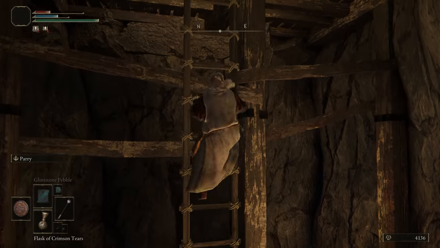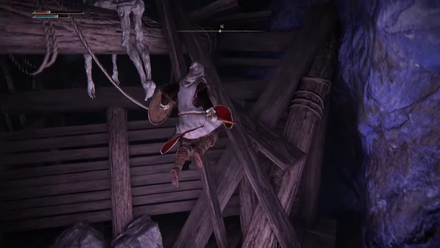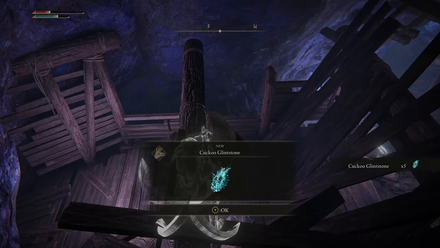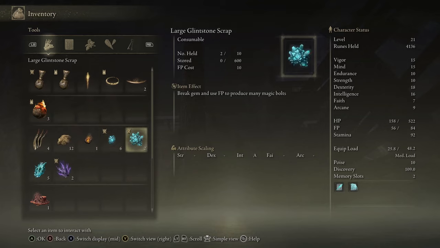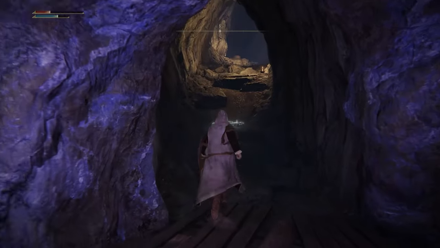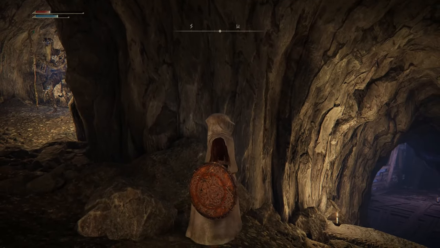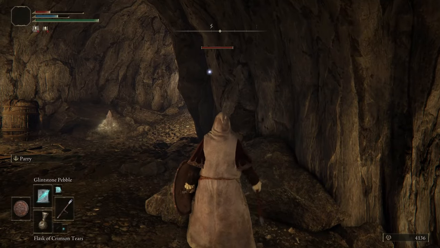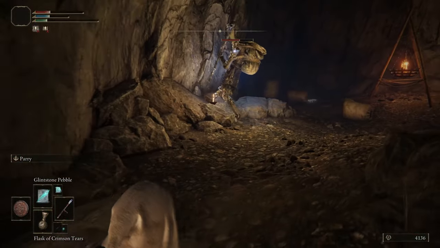Let's go check out that little secret pathway that we can jump to. Ah! I want it! Oh, I can still get it. Cuckoo Glintstone. Magic bolt. Magic bolt. Many magic bolts. Be wary of right. Surprise attack. Upvote you. Oh! Fucking hell! I panicked there.